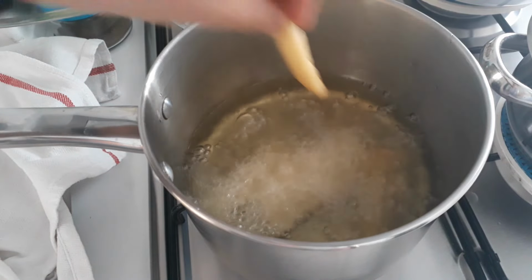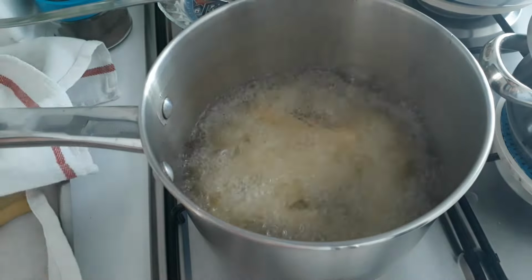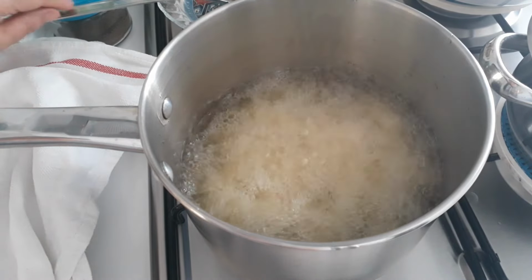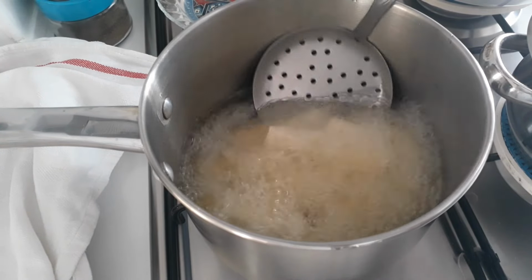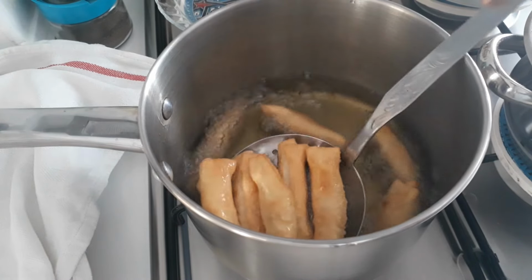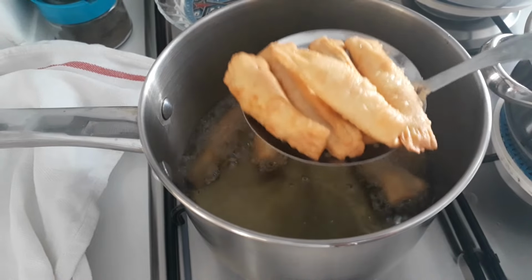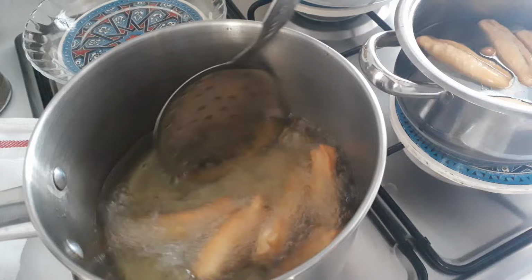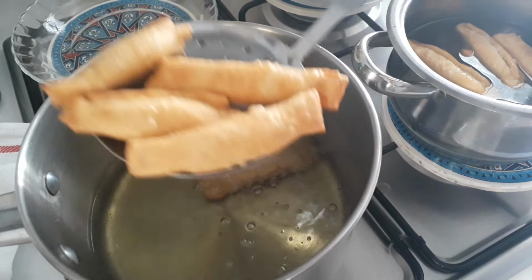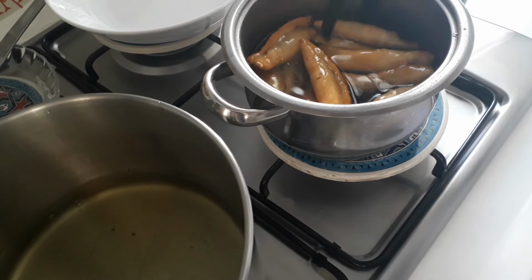You just want to get them browned off on both sides. We want to brown them off and get them golden on both sides. You want to take them out and put them straight into our cold syrup. So they go straight into syrup. Just want to soak them up in there for a couple of minutes and then take them out onto a plate.